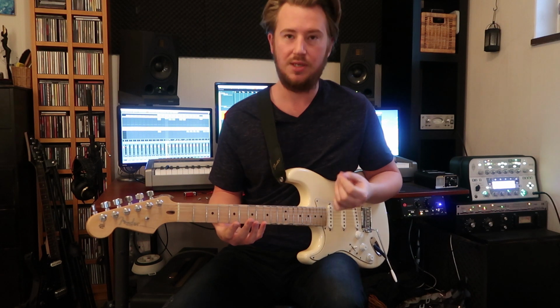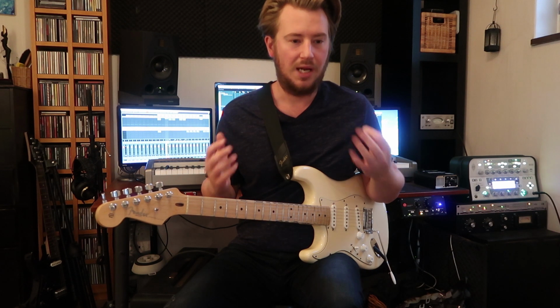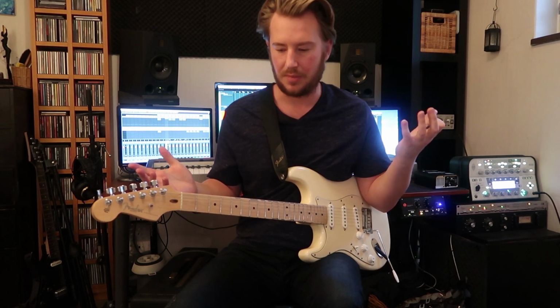Yeah, it's instantly there. So what I started thinking right after I found this sound, and I was like, geez, this sound is amazing, I want to try to recreate it in the real world, the analog world. So I was looking at treble boosters and trying to figure out which one this was based on, and I don't know. So I've read some, and I've come to the conclusion it doesn't really matter which one you're doing.